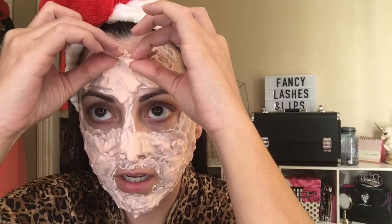It's been about 15 to 20 minutes and it still feels a little wet. I literally feel like Mrs. Doubtfire. You're supposed to peel it off in a downward motion, so we're going to try that. This doesn't seem like it's peeling — maybe I put too much on. Look at this — like a wax nose. It's literally been on for 20 minutes and this is not peeling.